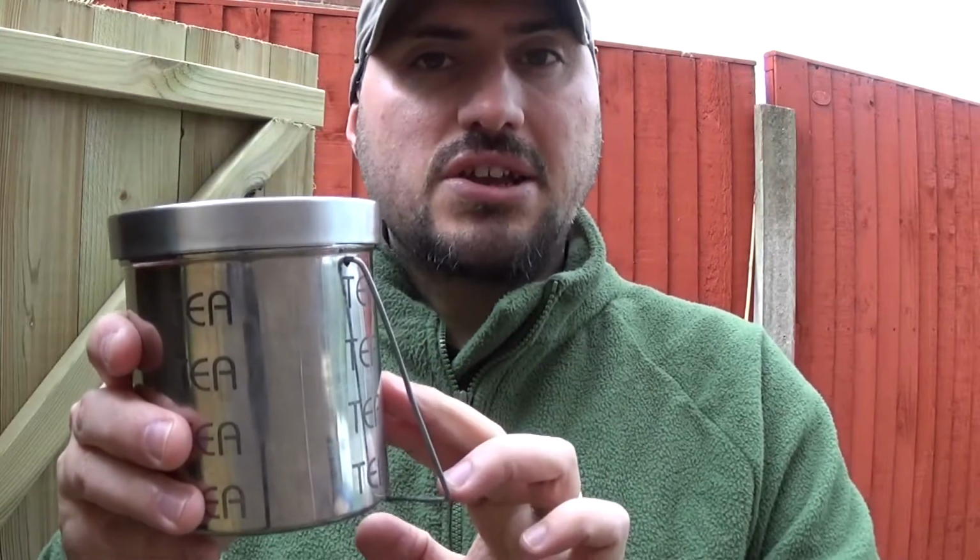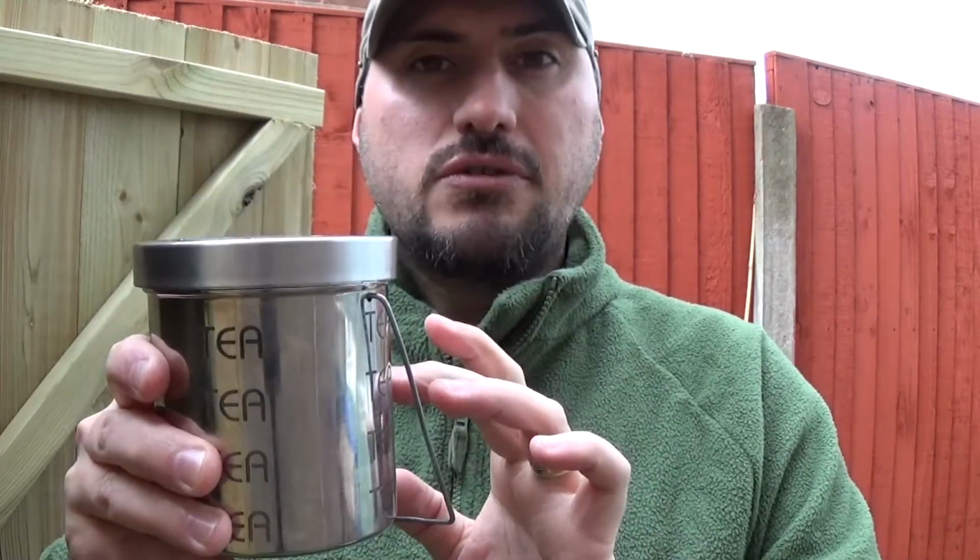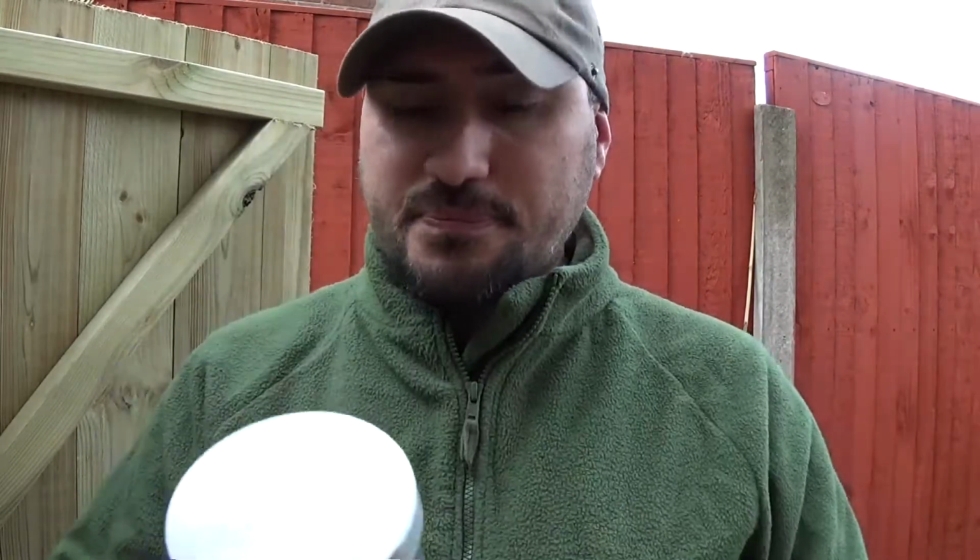Now, the nice thing with this being stainless steel is that it is durable, and in my opinion, it's probably more durable than aluminium. I know there's fors and against for using aluminium in cookware, but for me, it was all about durability. So I made a conscious effort to try and find a stainless steel option.